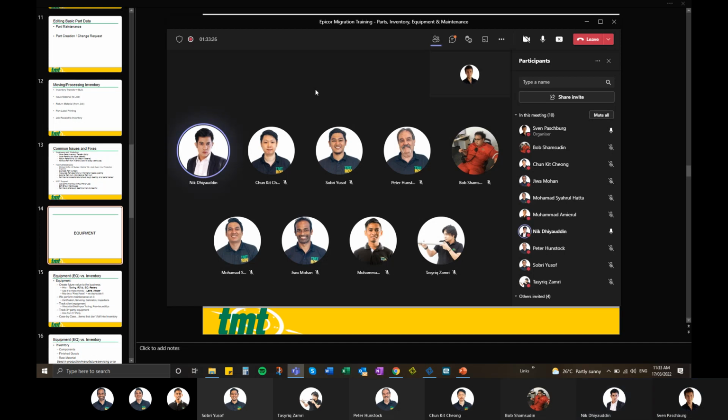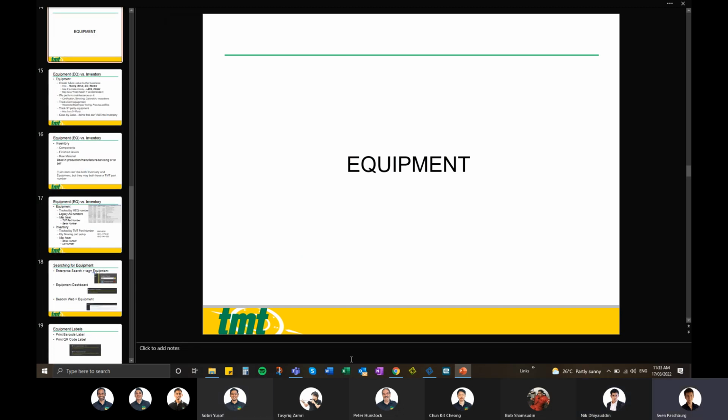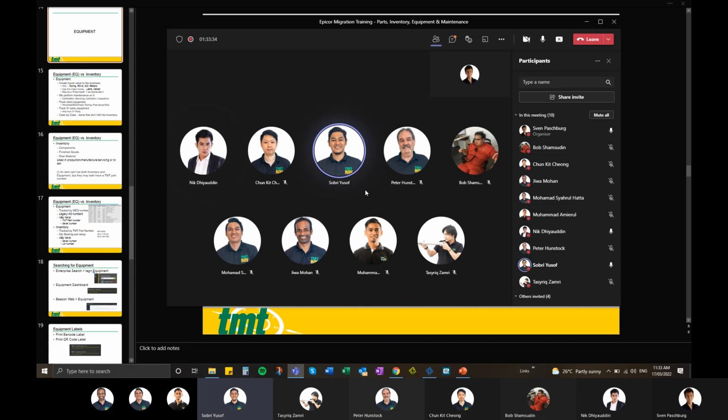Okay. Who will create the part number? I see Debbie and Jack from the procurement side, right? Say again. Is it procurement who can create the part number?